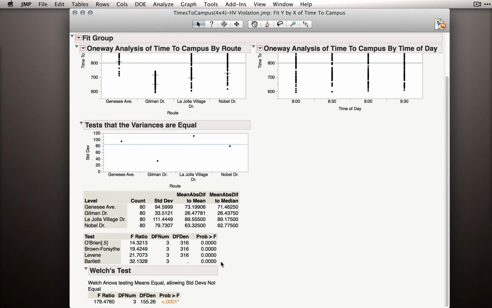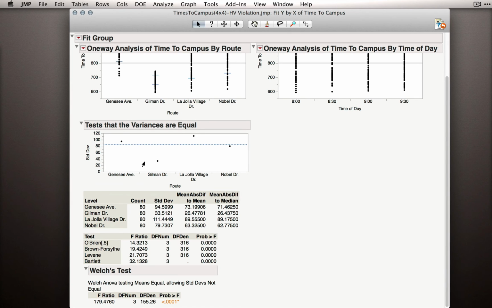Each of these tests makes different assumptions, and we're not going to get into those assumptions right now, but at the outset, I'll just say that Levene's test is a nice one to use. So, if you're just looking at one of these tests for whether your homogeneity of variance assumption has been violated, I would look to Levene's test.